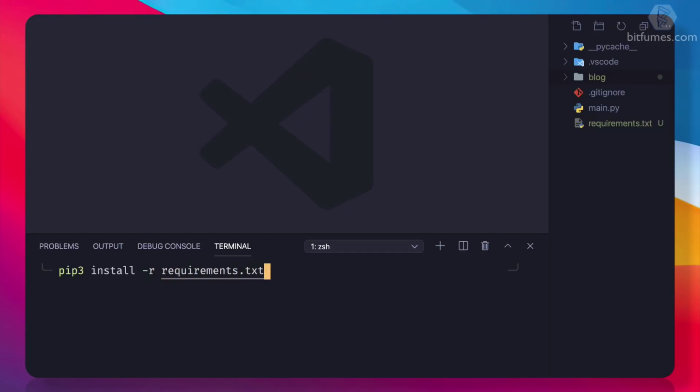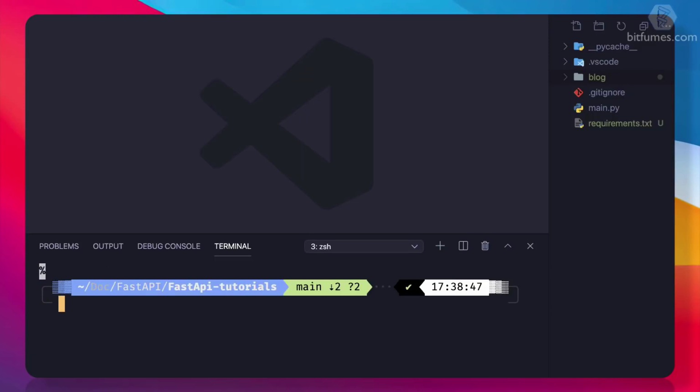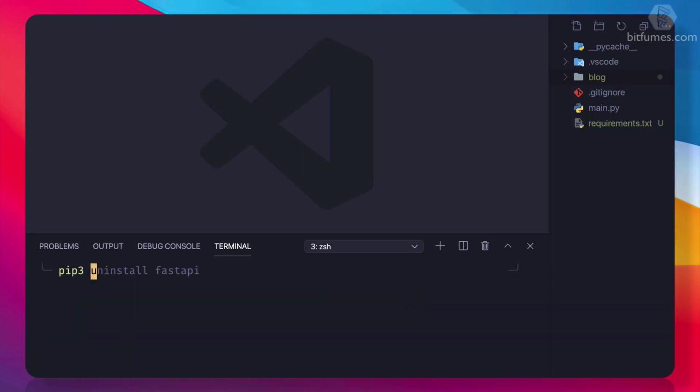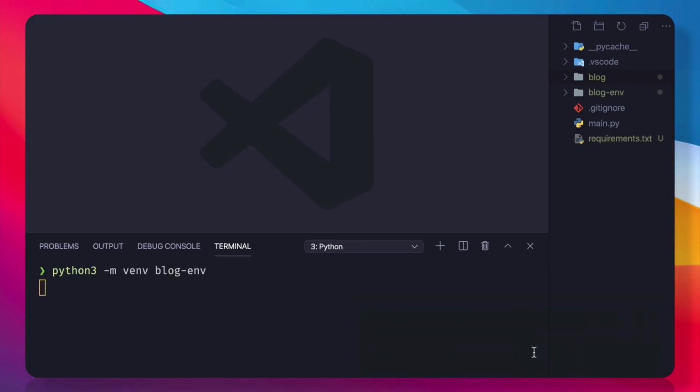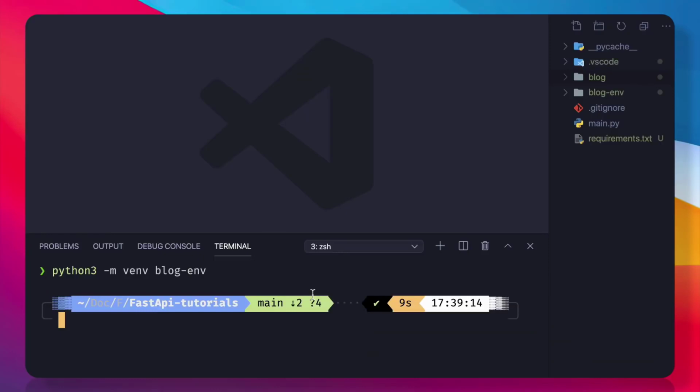And before that, actually, I'm going to create the virtual environment. So, python3 -m venv, and yes, I call it blogenv. It says you have created one. That's cool, no issues on that. So it's creating, and that's done actually.